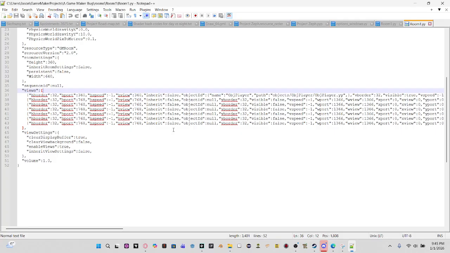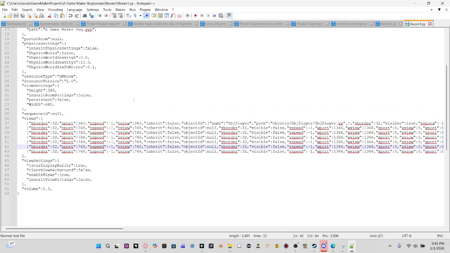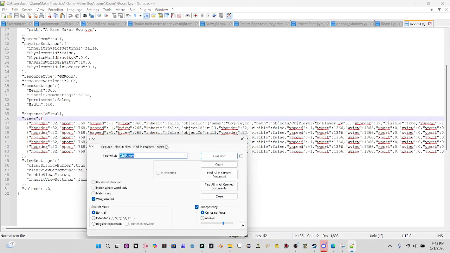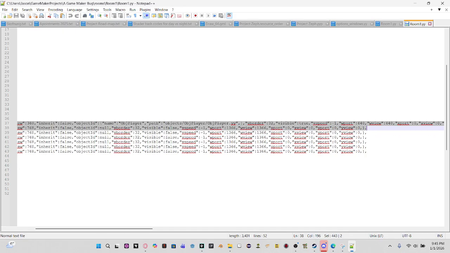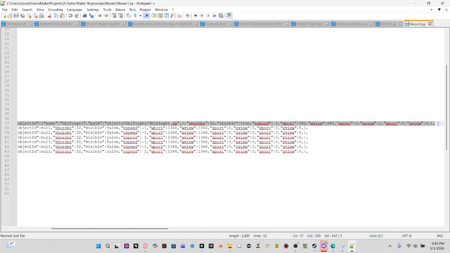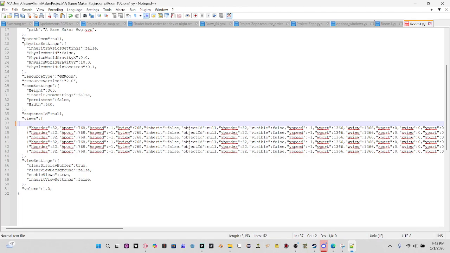It's just really nice to have. You go Control F, go search the object name that you're trying to find a reference to. Find next, it'll highlight it. Then you just go to the start, all the way to the end, and you delete that entire line.